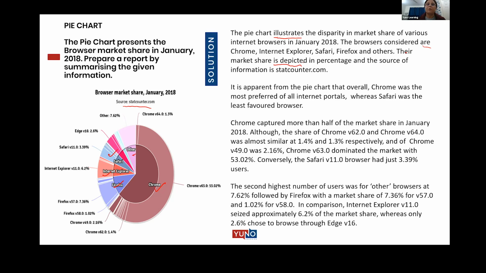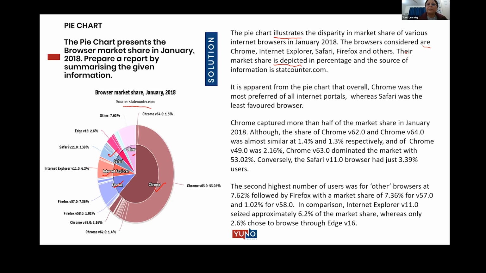Now, next comes the overview paragraph. That's the question that you asked me. Let me read your question once again. Ritika, you've asked me a question. Can you write different overview for different graphs? So overview, you can start like this. It is apparent, like from whatever the chart is, that overall or on the whole. You can start with that also, on the whole, or it is evident that. You can start that way also. Different ways of beginning. So these are some good ones, common ones.